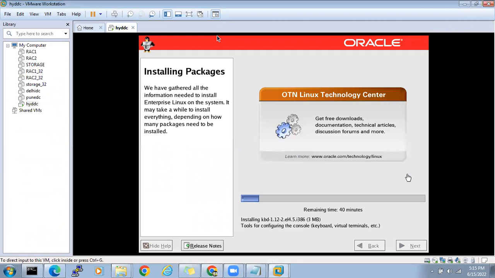Other than that, you people understood? See, it says remaining time is 40 minutes to install the Linux. So within the next 40 minutes, my Linux installation will be completed. Understand what I'm talking, everyone? Yes, sir. So please complete the Linux installation. I'll give you the software access within the next 1 hour. Please complete the Linux installation and come back tomorrow morning 11 o'clock sharp.